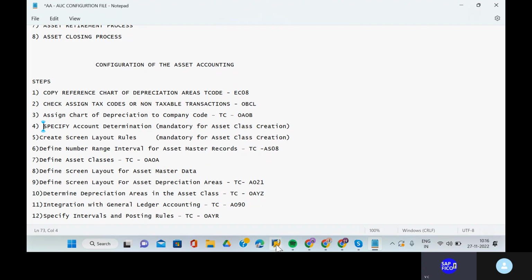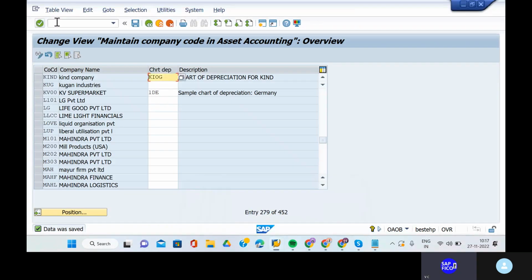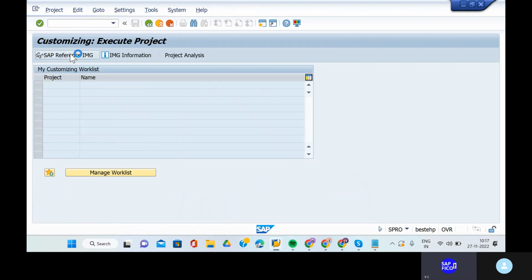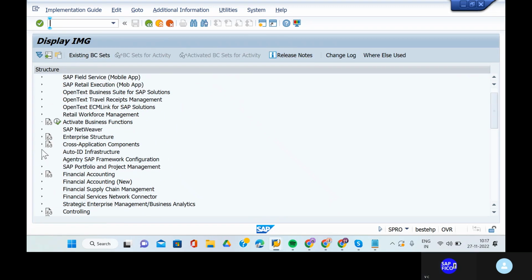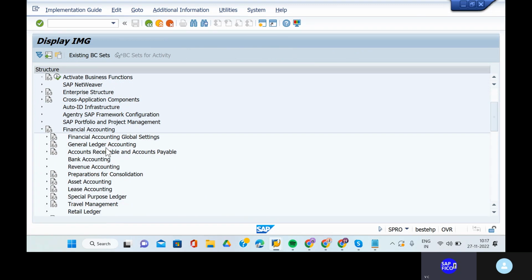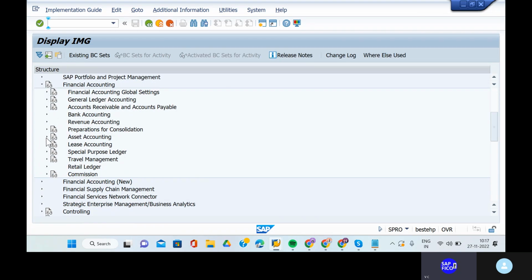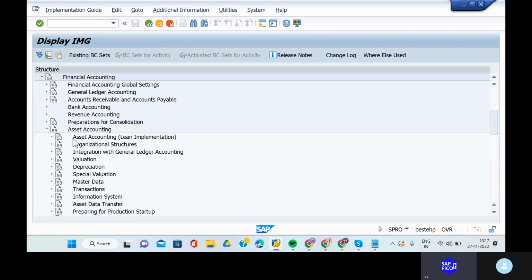Can you go to the SAP SPRO, SAP reference IMG, and we are going to create two account determinations. One is for the fixed asset and one is for the asset under construction. Financial accounting, only, not the new.